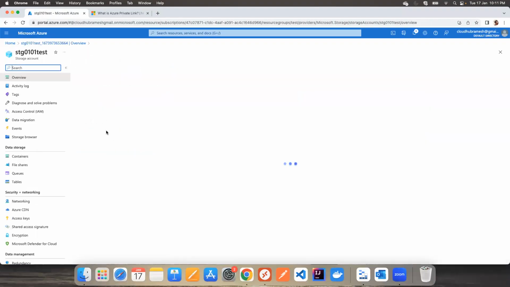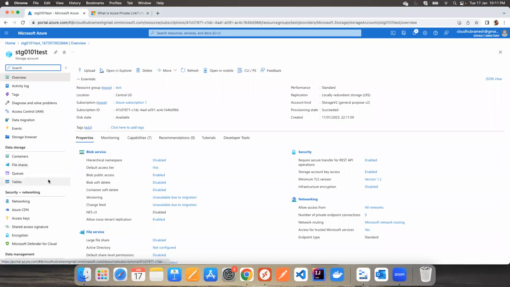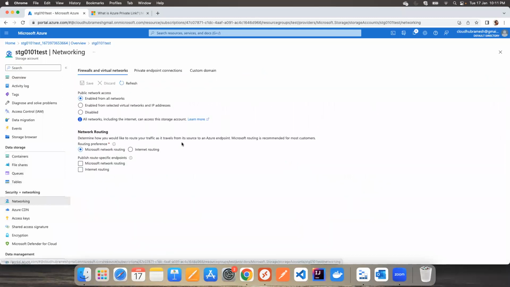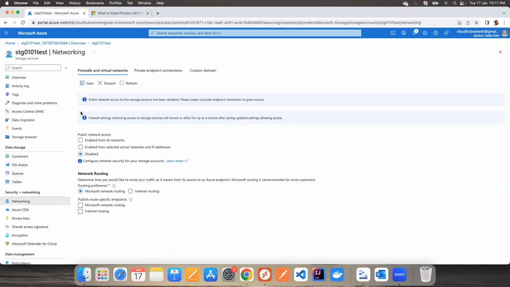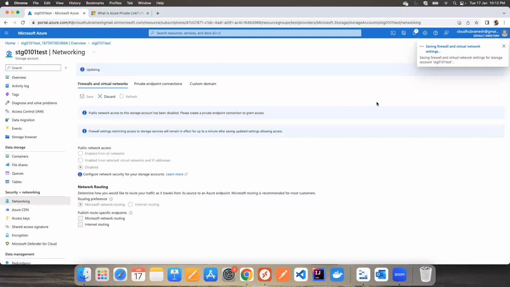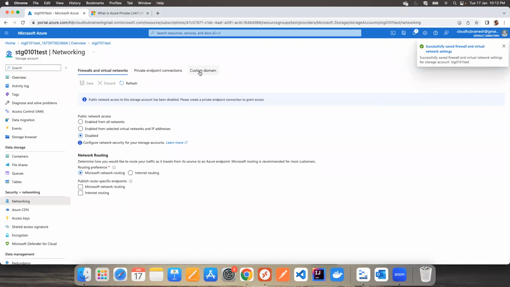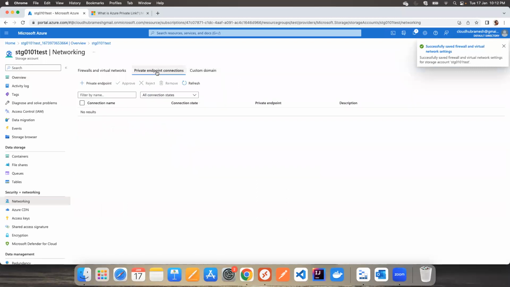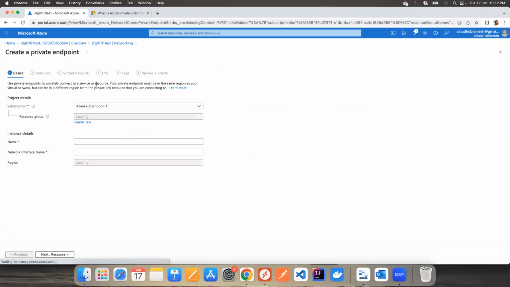So we have both the resources created. So I go to the networking. So I will disable the public access first. So go to private endpoint, create the private endpoint.